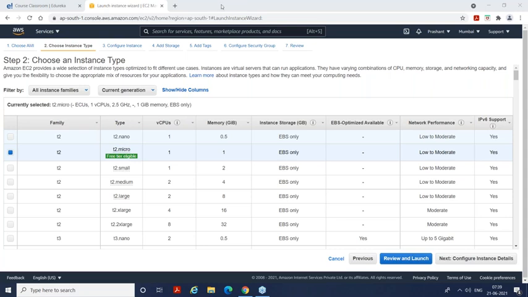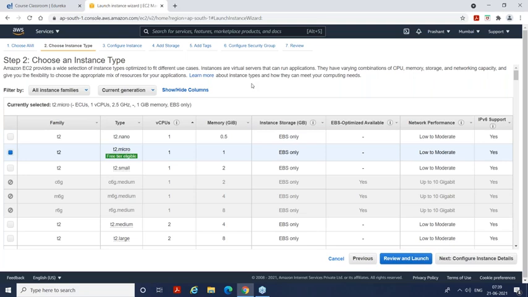In our on-premises, we define the processing capabilities on the basis of CPUs. Even here, on the basis of CPU, you will be deciding the processing capabilities of your machine. But since this is a cloud, it is a virtual machine, so you will have something called virtual CPU. It would not be a physical CPU, it would be a virtual CPU.